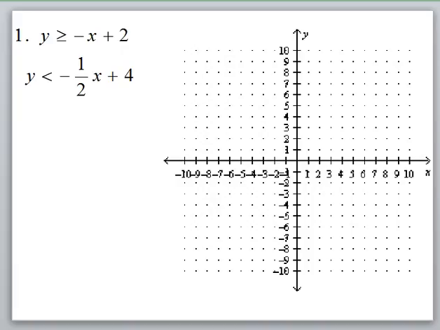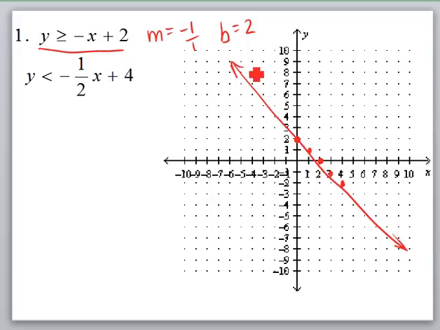I'm going to graph both of them, and I'll use a different color pen for each one of them. So this one has my slope being -1, that'd be over 1, and my b value is 2. So I'll plot b, my y-intercept, and then I'll rise -1, and I'll run 1. I'm not really rising, I'm falling 1. You can see that negative slope, and I'll do that a few times. I'm going to be using a solid line, and then I will be shading above the graph here for my solution.